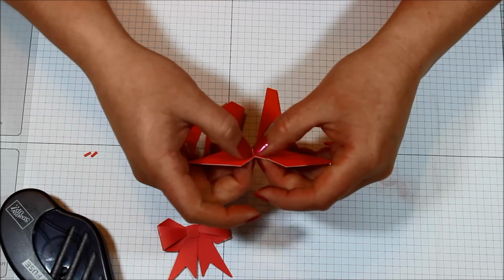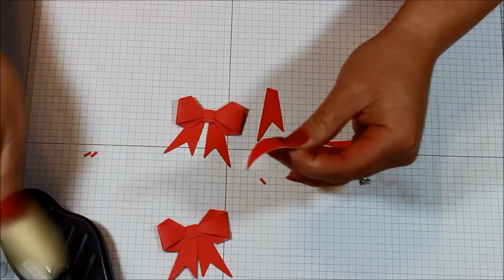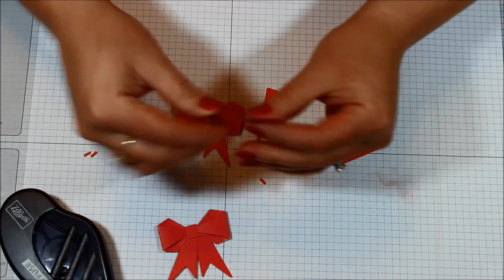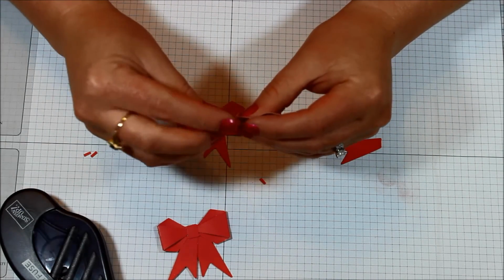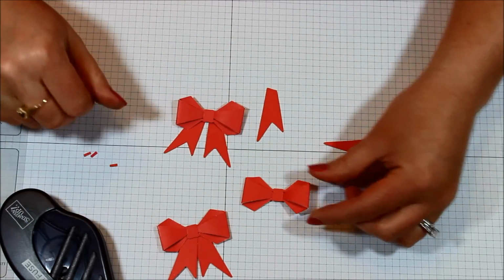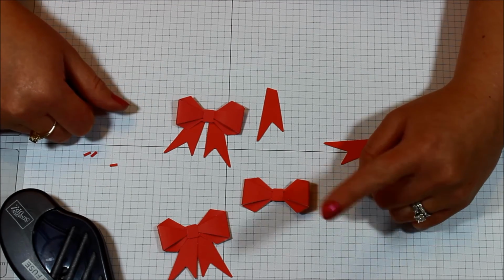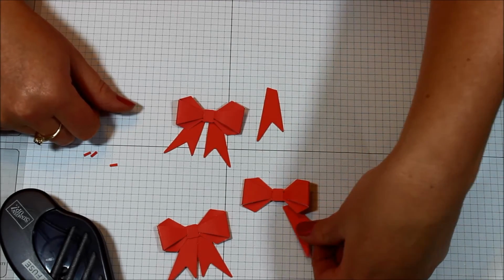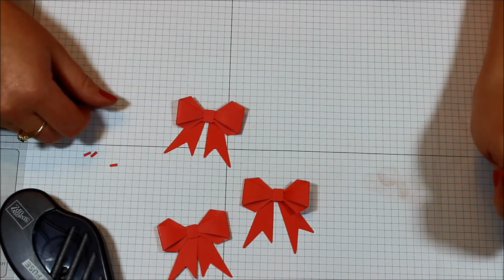Again, just pop those little tips out there. Oh, that one went flying. Run your bone folder over it and then slide them through that little spot there. You can use Fast Fuse or Snail adhesive. You can even use Stampin' Dimensionals, which are my favorite, to add these to your project. The kit shows that these go on the big slices of cake, whereas the candles are on the little slices of cake, so you can always add those there. Then just add adhesive once you get ready to put those onto your cake.